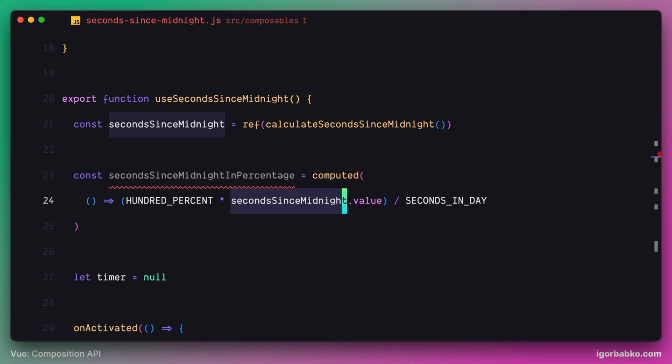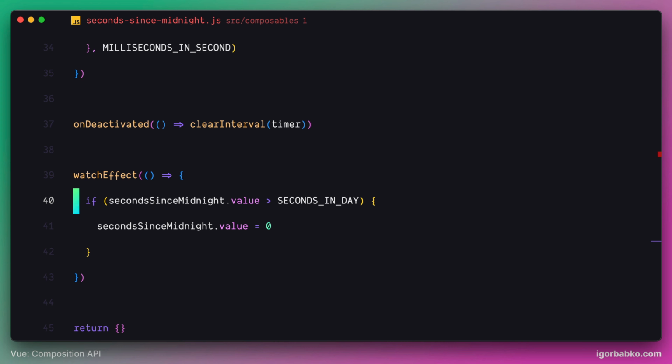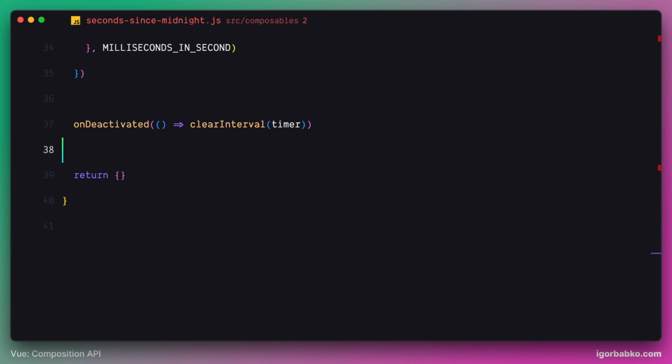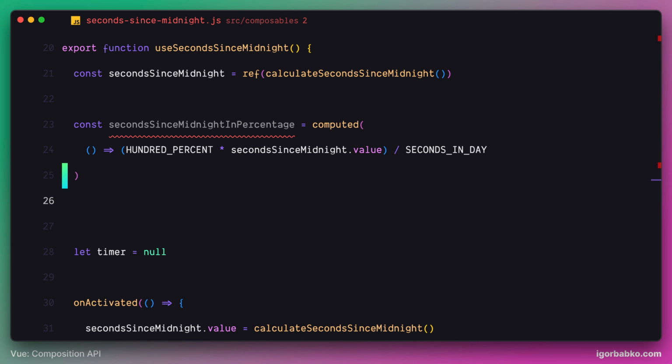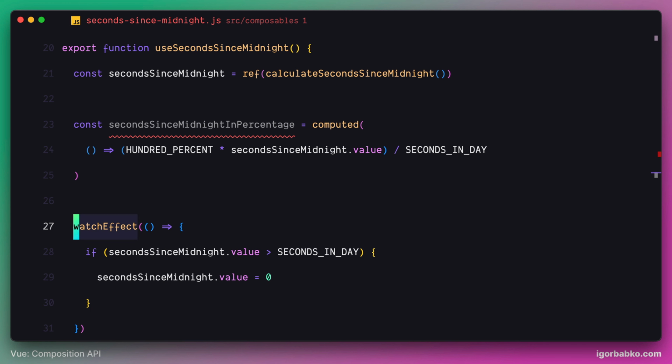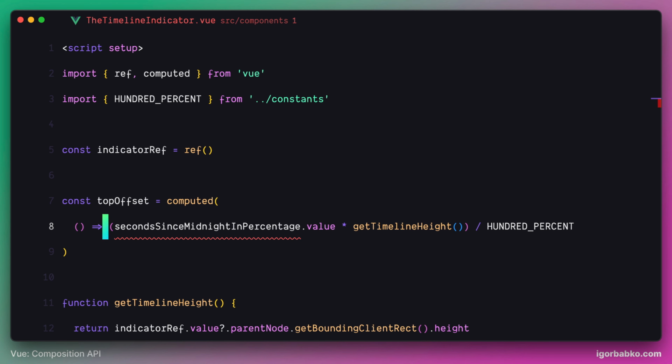And this way it will be easier to see that these two variables are actually related. Then let's also move this watchEffect function closer to the secondsSinceMidnight reactive variable, due to the same reason, because it depends on this variable. So now we can see that secondsSinceMidnightInPercentage is not used in this composable function, because it is supposed to be used outside in our component.